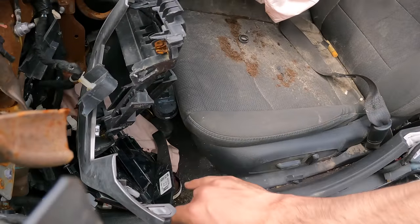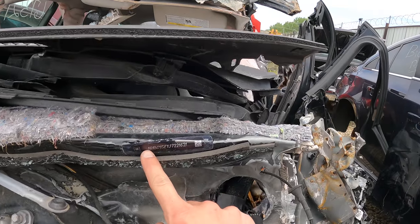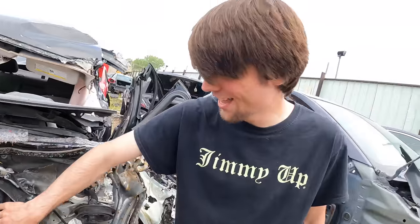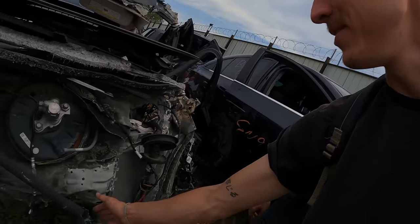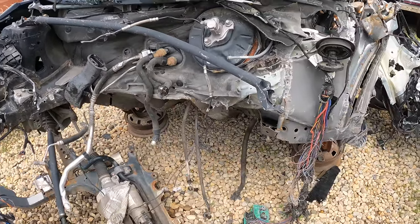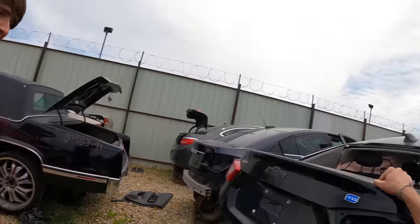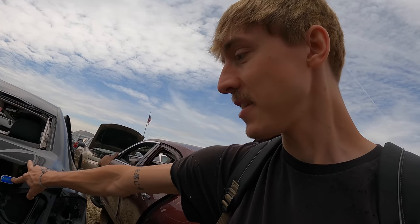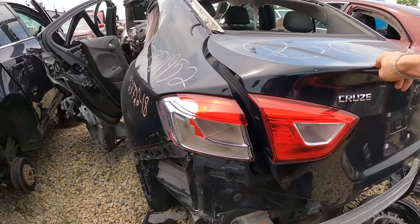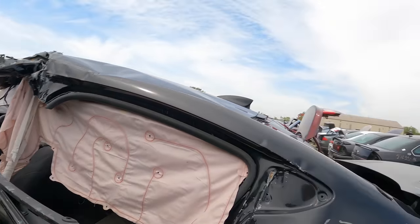Damn, I hope this person is okay. Seriously, that's crunched in there - that's scary, dude. I don't even want to think about it. What kind of car is it? No idea. Brake booster is flat - holy crap. Strut brace. It's a GM - I think it's a Chevy Cruze. Turbo diesel? They did come turbo diesel. It's a newer model - pretty new. That's how your Chevy Cruze will hold up. They had to be going at least 60, probably way more.